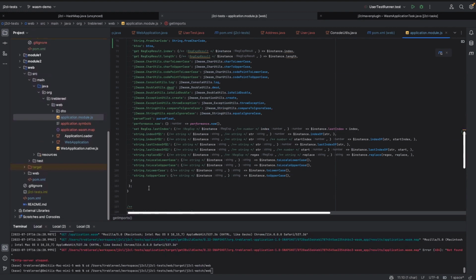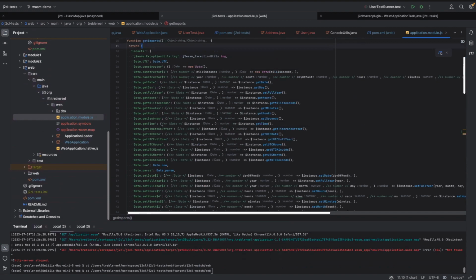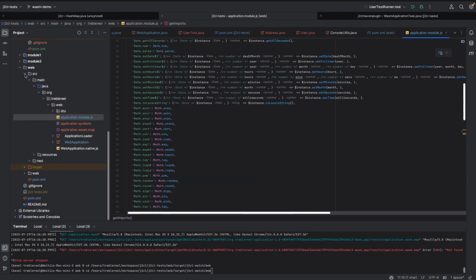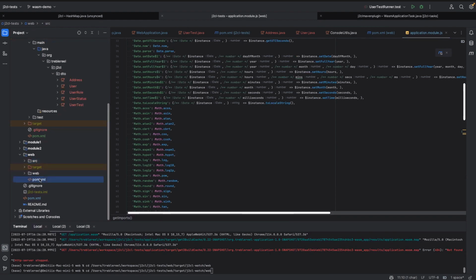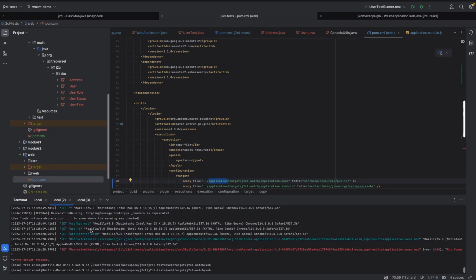No, that's the whole set of imports we need to run our WebAssembly application. So I just copy the generated bootstrap from the target of our application here. That's all. And it's Closure-annotated JavaScript.